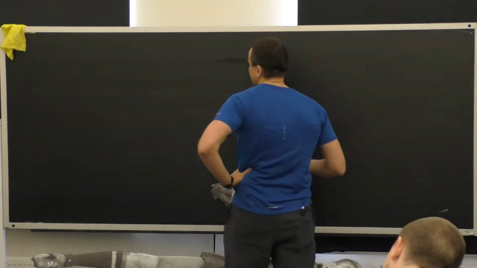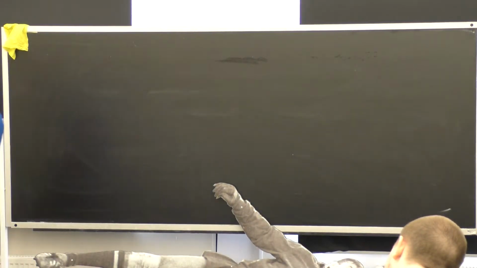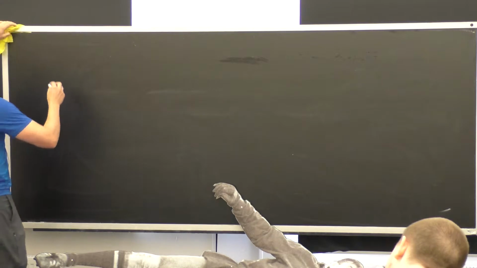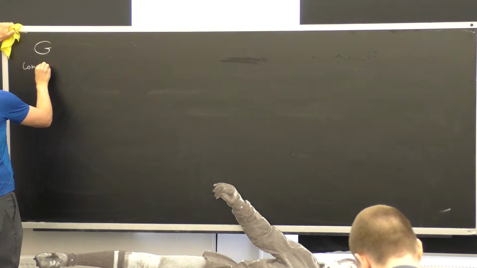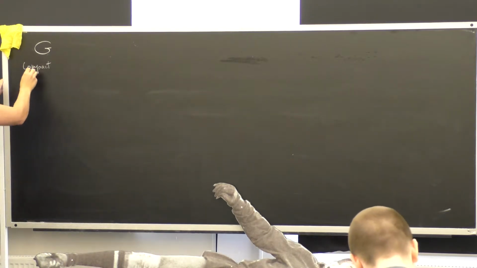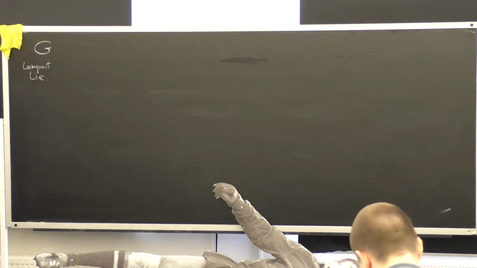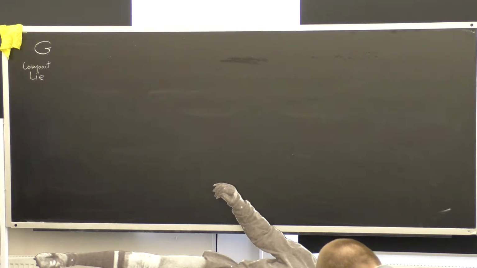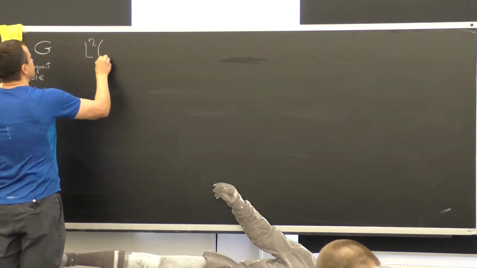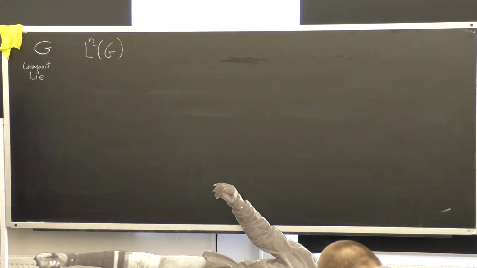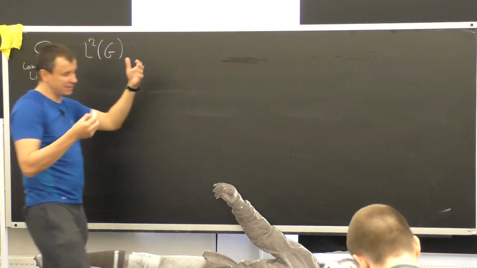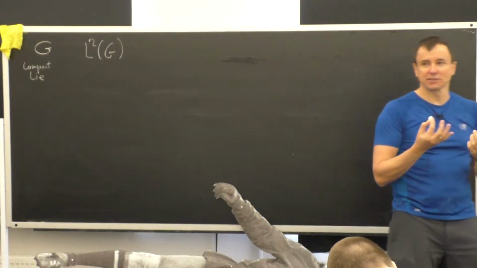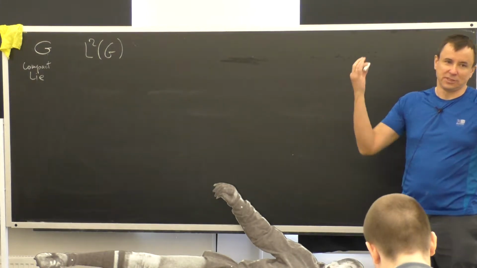So this goes back to the old question. Suppose I have, say, G a compact Lie group, and I have an infinite dimensional representation of this group. Maybe I take L2 on G. So if it is an infinite dimensional space, the character of an operator is not going to make sense, generally speaking.